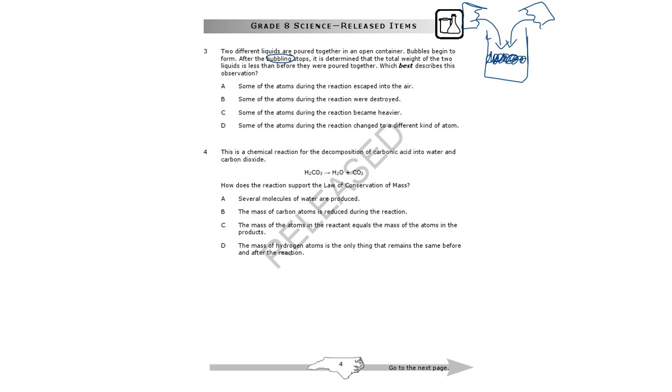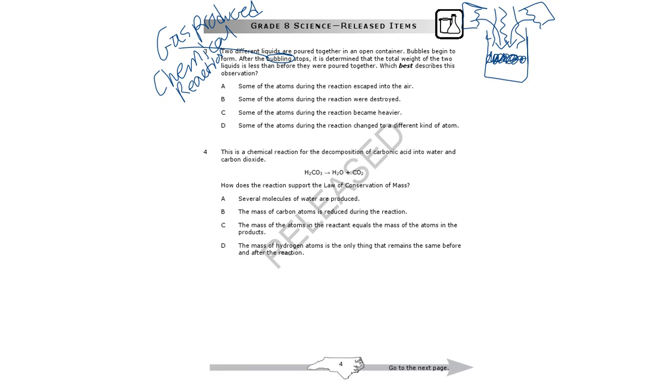So as soon as you see this word bubbling, you should think two things: gas production and chemical reaction. Okay? And if a gas is produced, and that gas is maybe lighter than air, it would rise up out of the beaker. Okay? So, there you go. That's why if you want to actually test the law of conservation of matter, you always do it in a closed container. This is a chemical reaction.